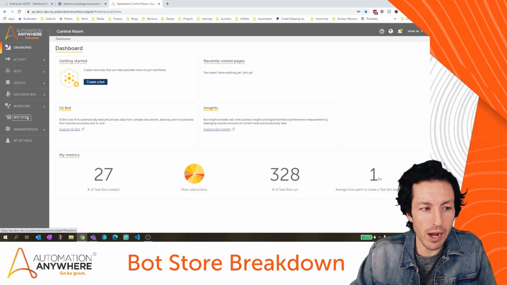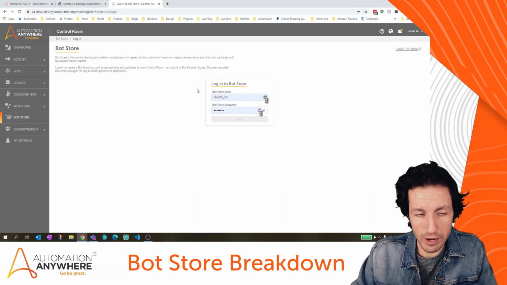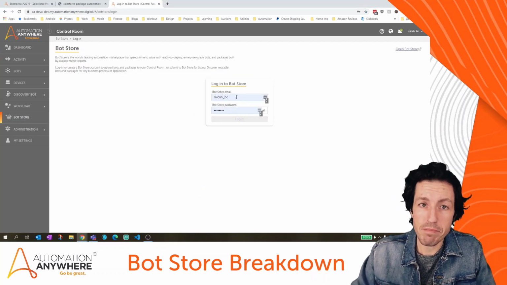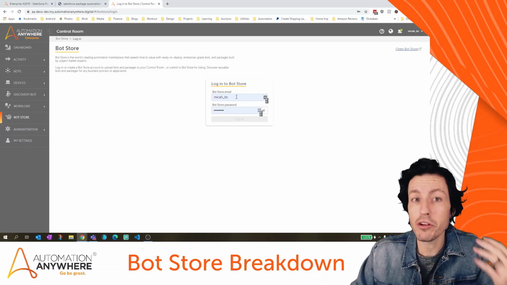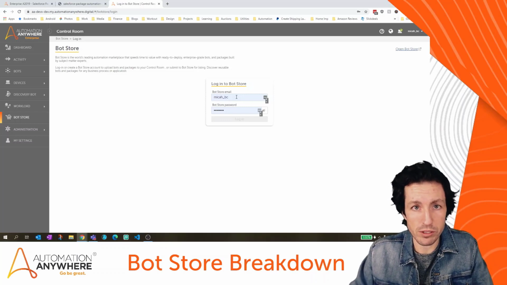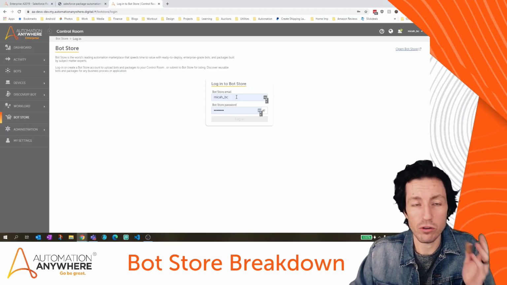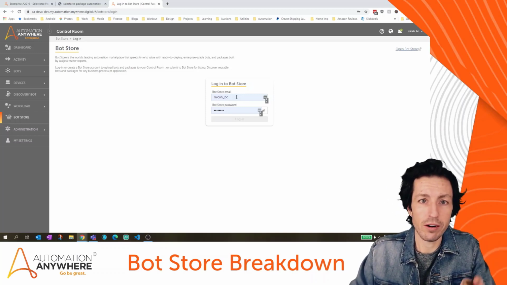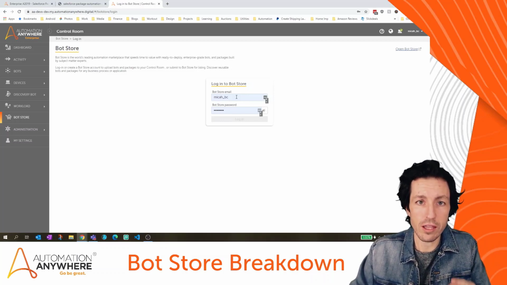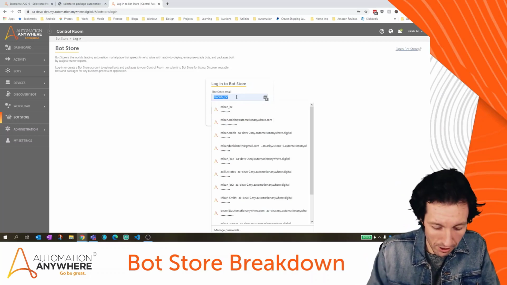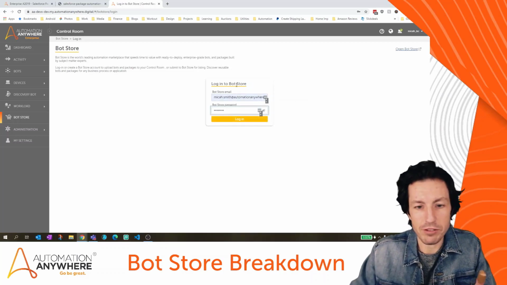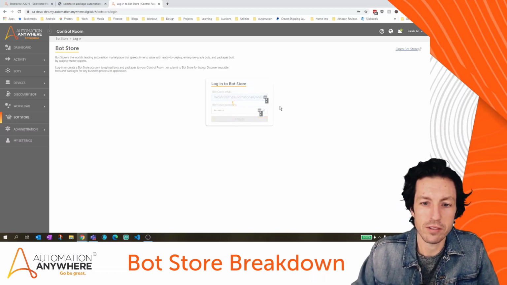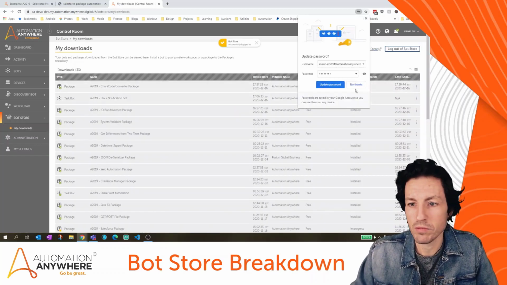If I click on Bot Store, this is where I enter my account. And this account has to match the account credentials that I just filled in to sign into Bot Store. So whatever you use there, that's what you want to use here, okay? This is not your local Automation Anywhere Enterprise A2019 Cloud login. This is your login that you use for Bot Store. So I'm going to put mine in real quick. I have to stop talking when I type because otherwise it's going to be a wreck when I'm entering passwords.